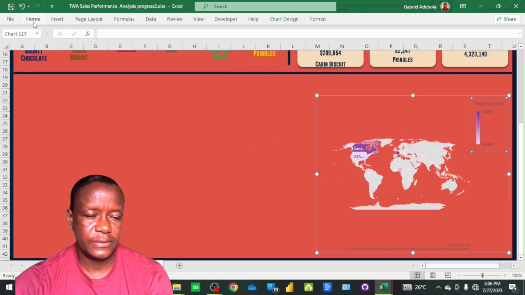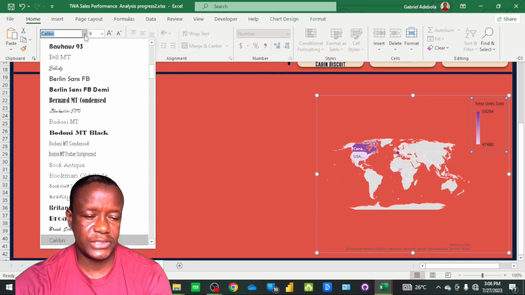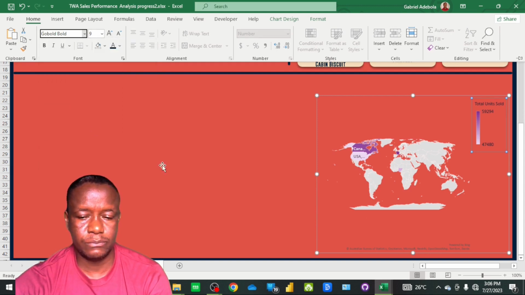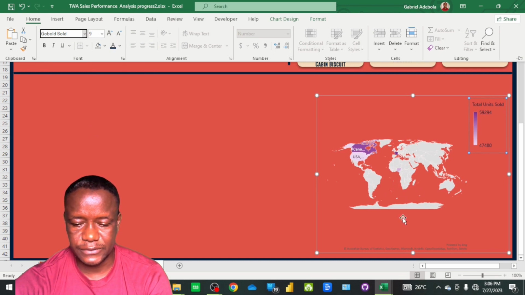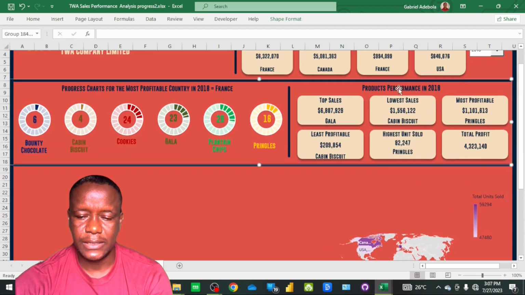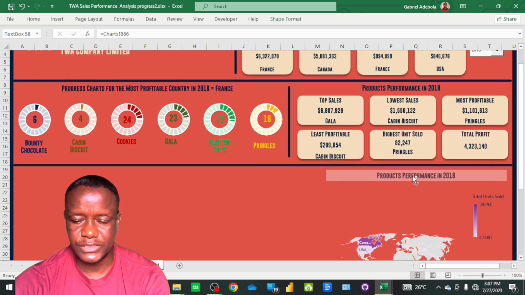Let me change the text there so that it can be more obvious. I'll choose this blue color. Then I'll change this to same font, gold bold, that we have been using. I think everything is okay. What is left now is to bring in the title. So like I said, we can copy this. Just hold down your control and drag it down to this place.